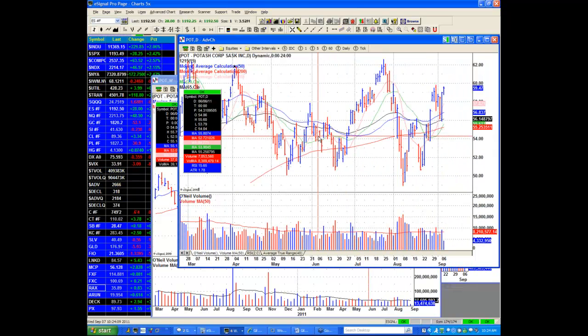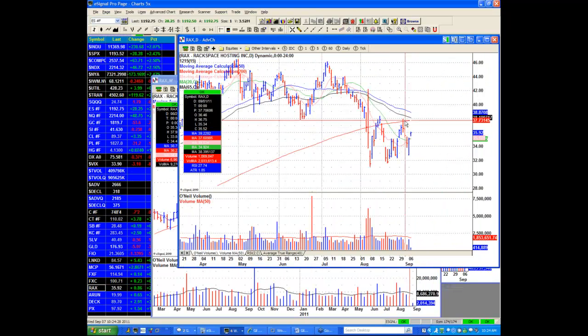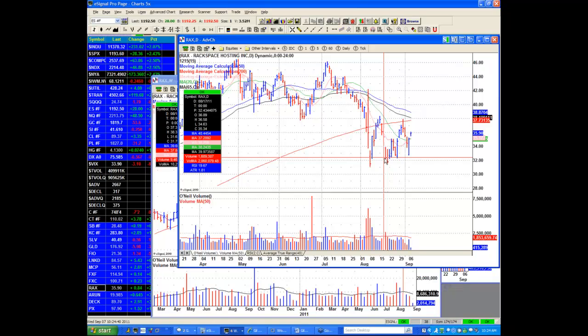I also should point out that right now, where you're at in the market in terms of being in the chop zone, I'm oriented to trying to build positions for an intermediate term trend at least when I'm long. But when I'm short, I'm very open to day trading or swing trading in 2 or 3 days. So I will come in and short, and I did short Rax here, and then I'll cover it on the move down after 3 or 4 days. Now I'm looking at shorting it again. When you get into the chop zone, if you get a good sense of the rhythm of the market, you can come in and boom, hit them, break, cover.